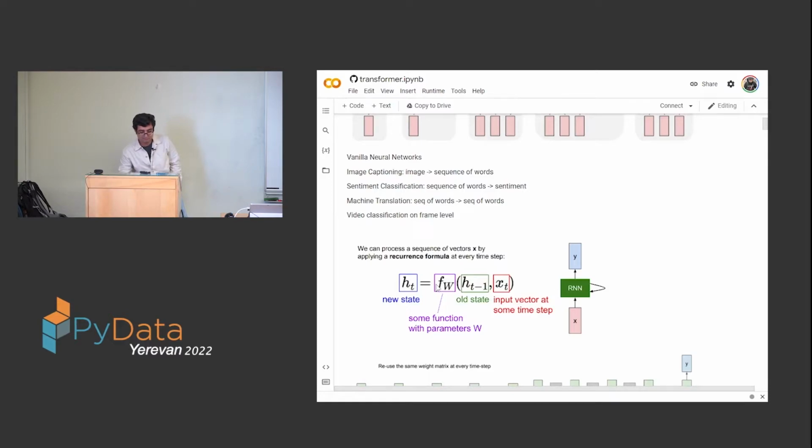So you have the new state from the previous state, given the new input, and you update it until the end of the sequence. These are the types of recurrent neural networks that we have, and this is the simplest formulation of the network. Is it clear?